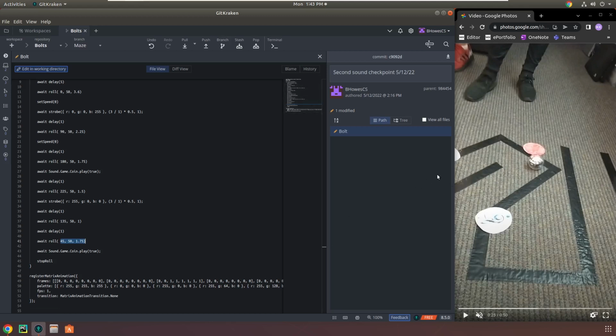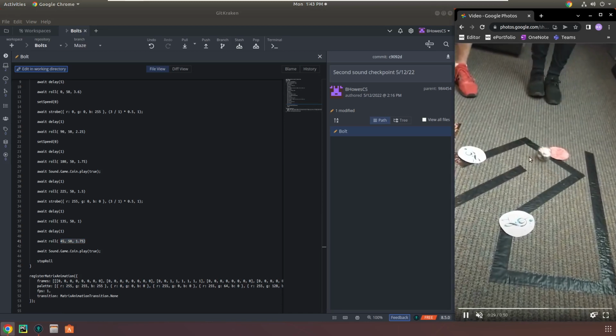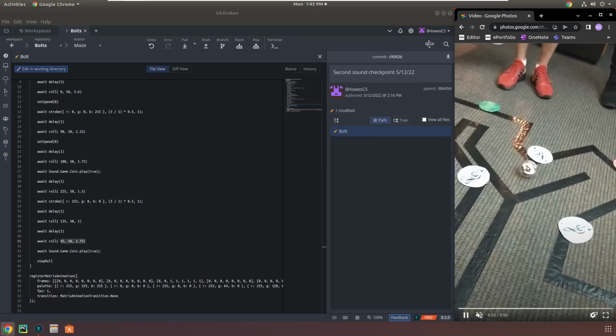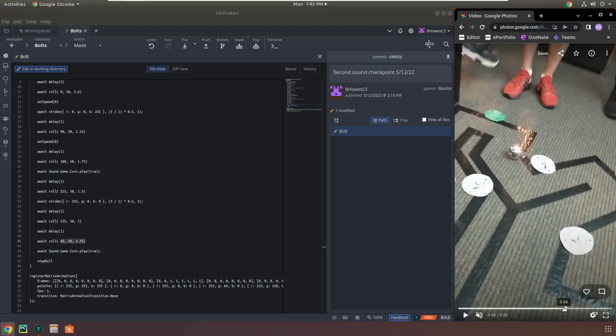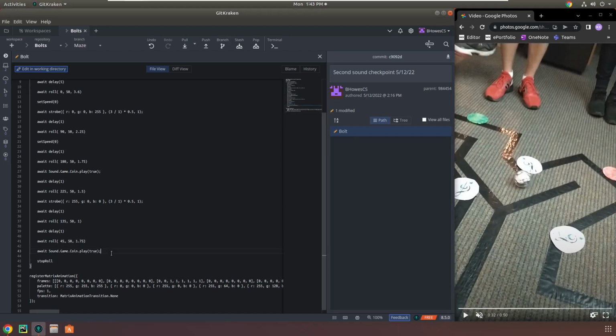And then once it reaches the top right here, there's a little corner, and it should stop there and play a sound. So let's look at that. So it turns this way, turns again, goes up here to the corner, stops, and you can't hear it in the video, but it did play the sound.